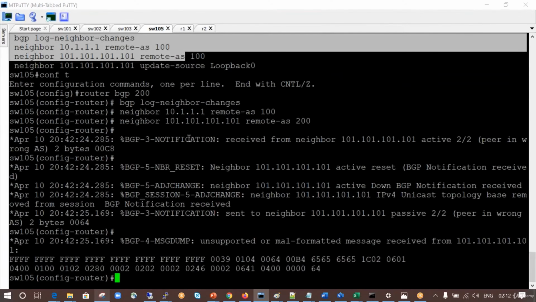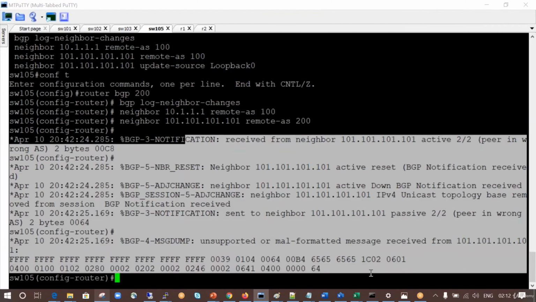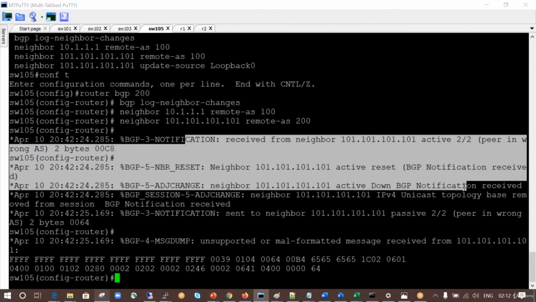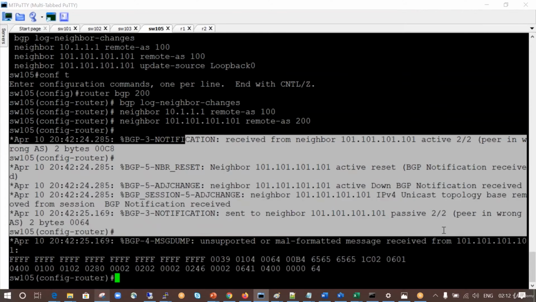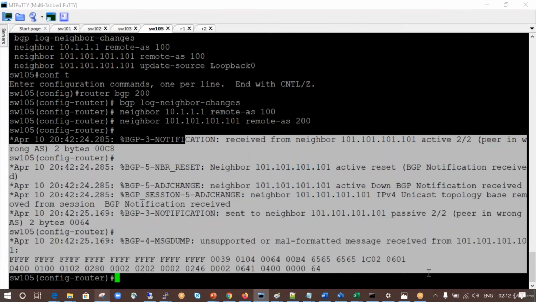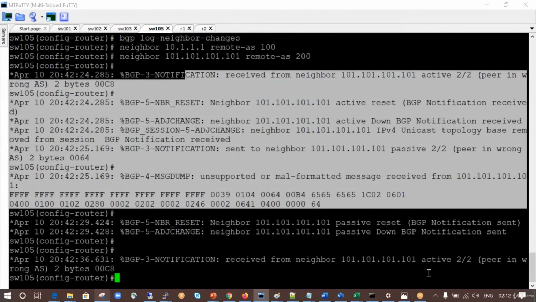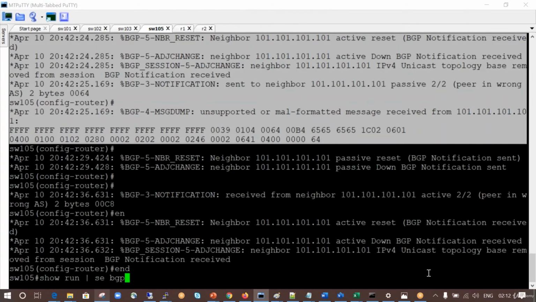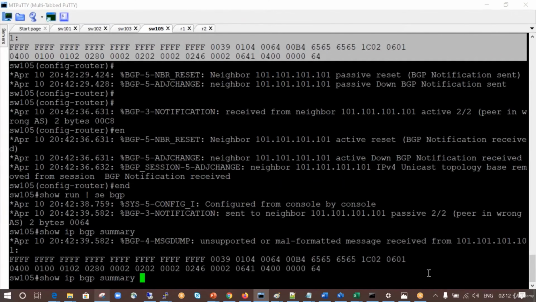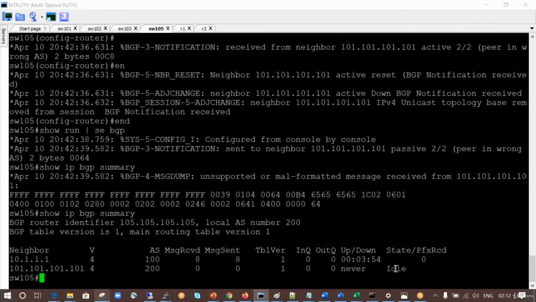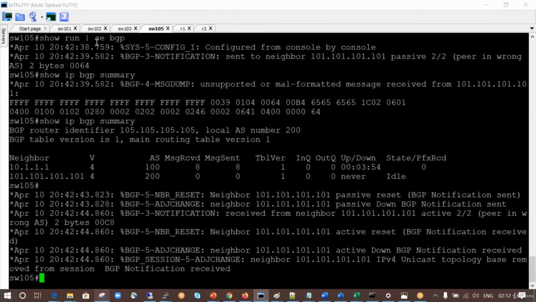And now you can see that we are getting some sort of notification messages. We have seen that this is what happens when you have an error, notification messages, we are getting some malformed construct. And if you go here and you check the summary, the neighbor is idle.